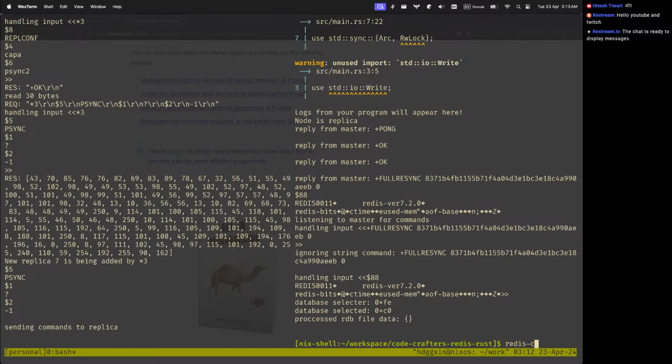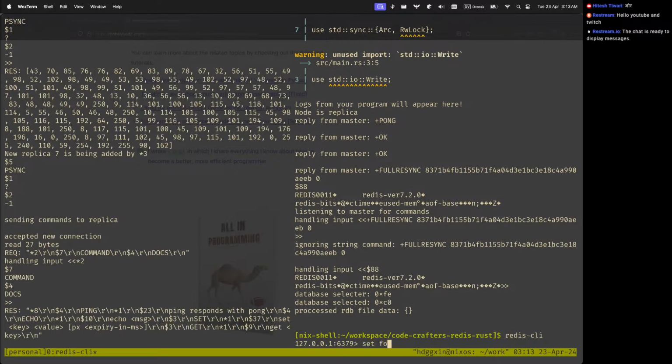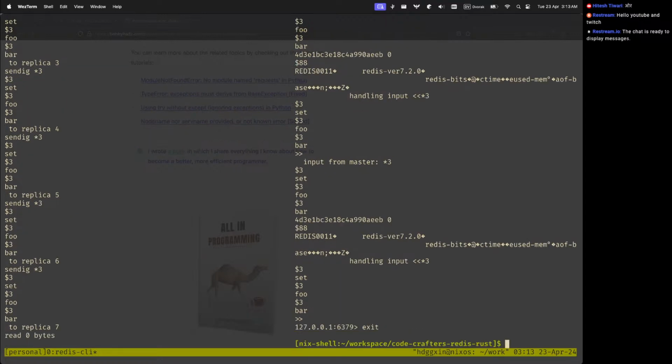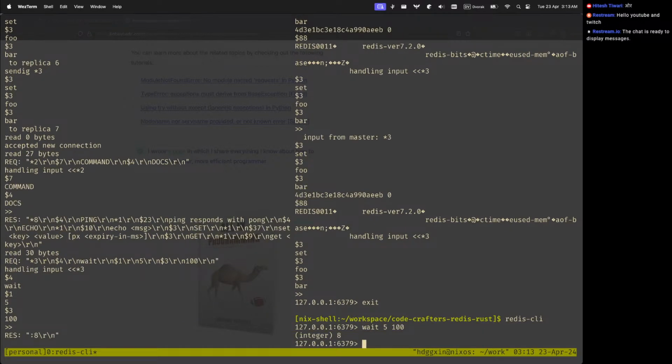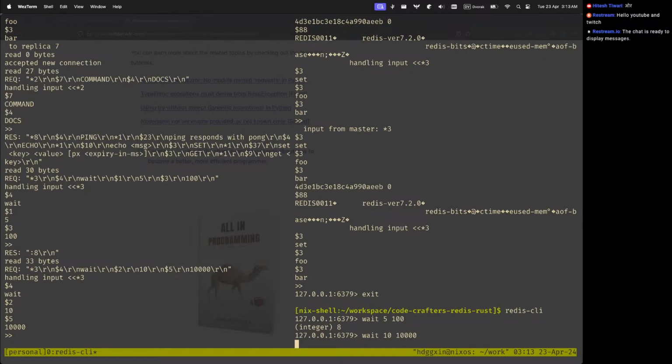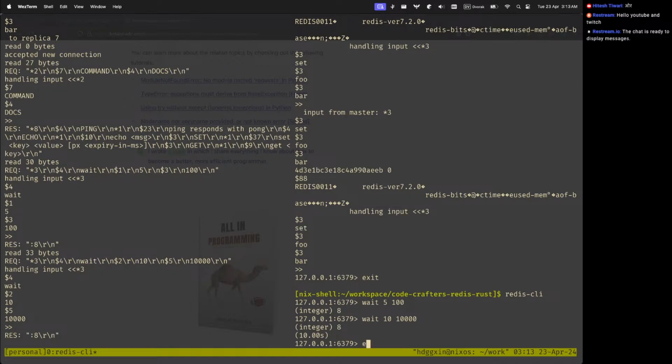And now we can just do redis-cli set foobar, redis-cli wait 500, wait 10,000. 10, 9, 8, 7, 6, 5, 4, 3, 2, 1, 0. Yeah, great.